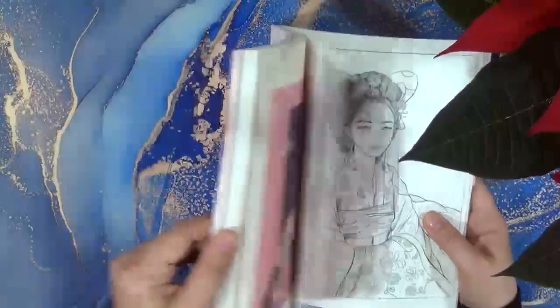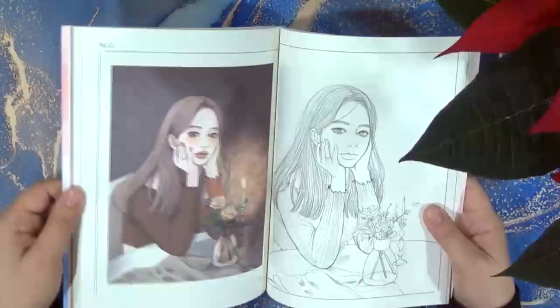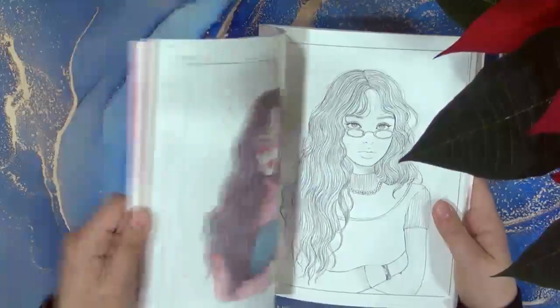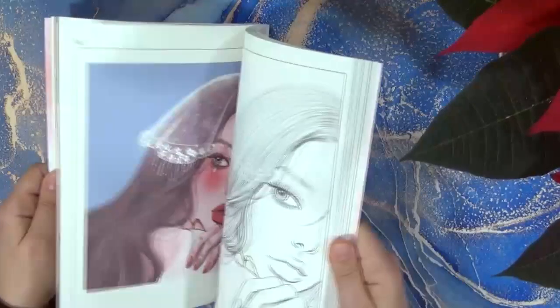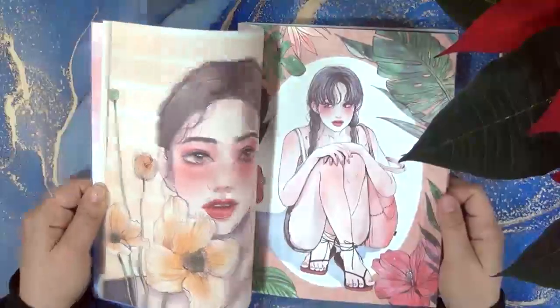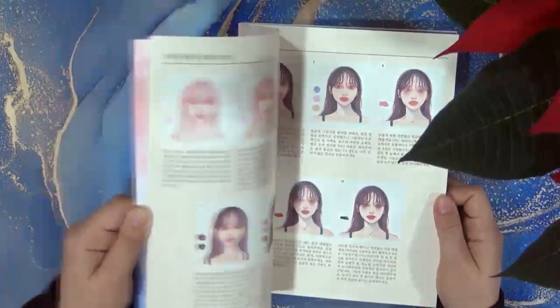And it's portraits of girls in different situations, wearing different clothing. Very beautiful. Simple illustrations. Well, simple, you know, in a Korean coloring book kind of way. I mean, this one should be an interesting challenge. There you go. This one really made my day. There you have the examples in the beginning as well. Very interesting style. And some tutorials in front of the book.